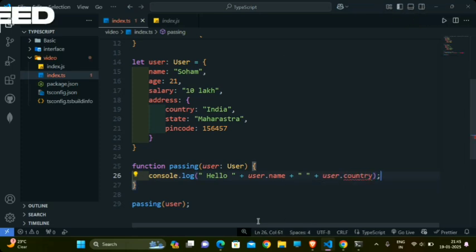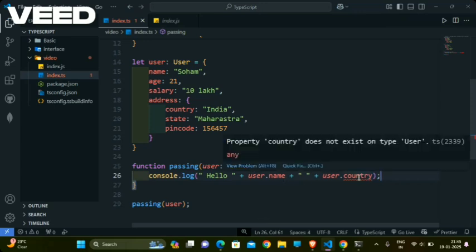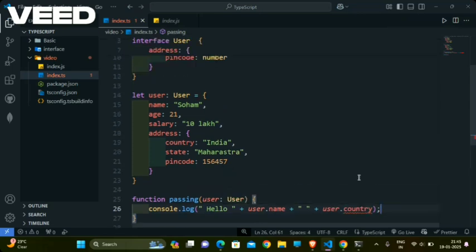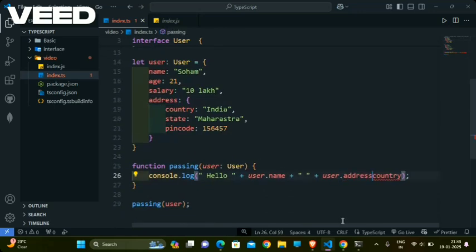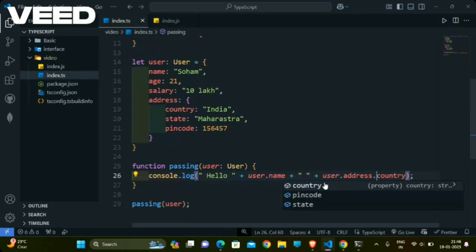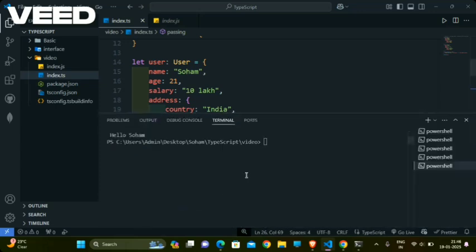I need to find the country of this user. Directly I am not able to find that country. I need to go inside that address, and inside that address the country is there. Okay, so that's it. Let me check whether it gives the expected output or not.